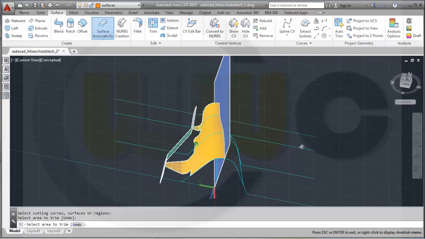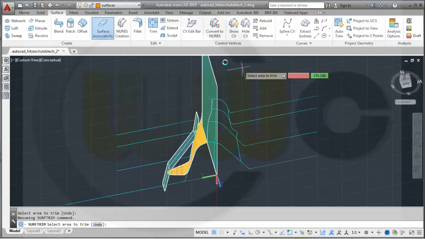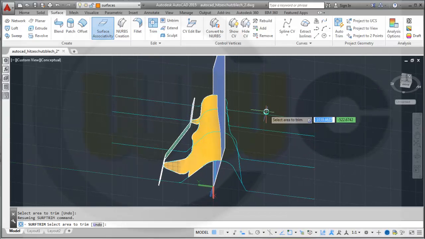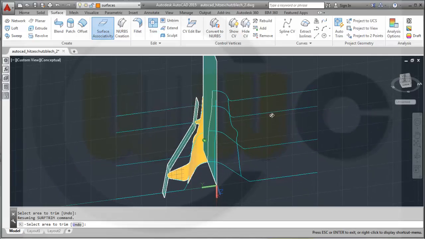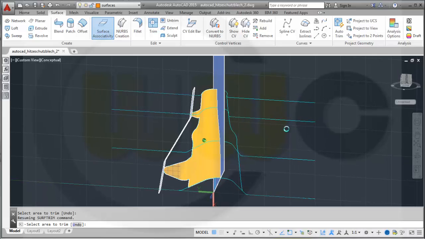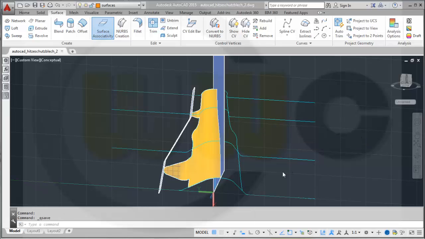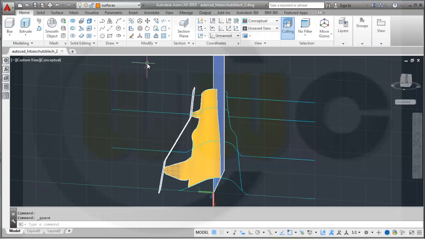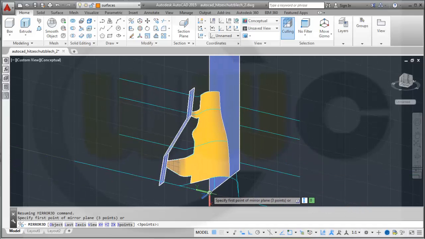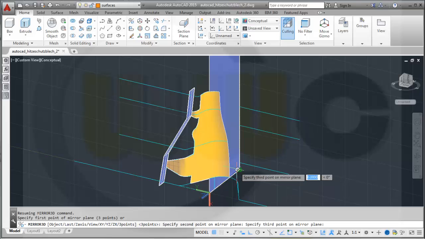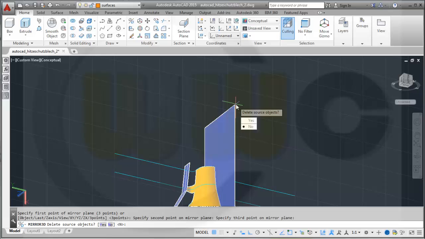Okay, and now I could mirror this surface, and then I will finish this exercise and leave it up to you to make here another loft and the holes, because it already took me too long because my program crashed a whole lot of times. Okay, now let's try to mirror this. Go for home, and there should be a mirror, 3D mirror. Yes, there it is. I want to mirror this surface, and the mirror plane, I could use this point, that point, and of course this point.